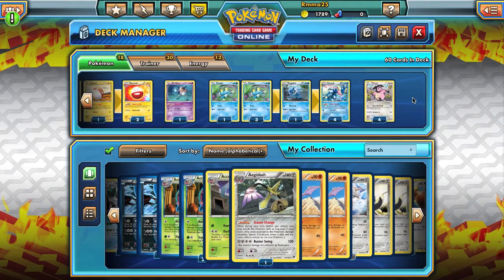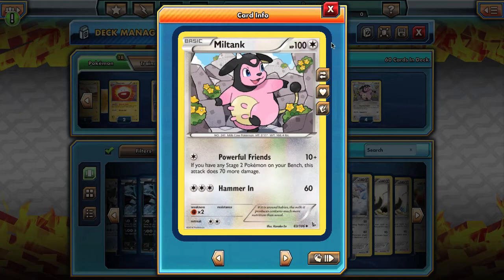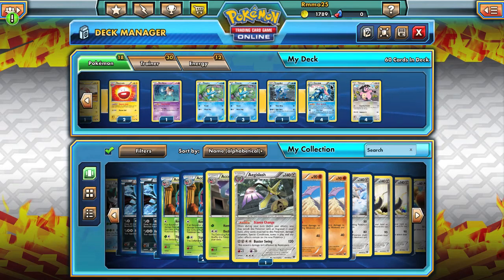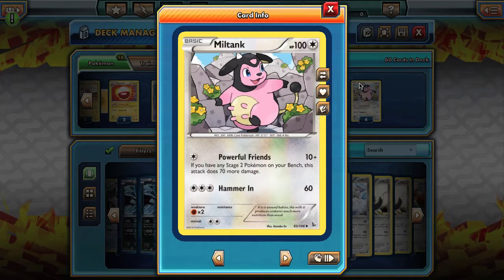Let's go with that. And of course we have 4 Miltank, because this is supposed to be our main attacker, and by "supposed to be," sometimes it's not. But yeah, 4 Miltank. Pretty standard. I'm running 4 Froakie, 1 Frogadier, and 4 Greninja, just because I want to be able to get those Greninjas out. This deck does not work without Water Shuriken, and let me show you.